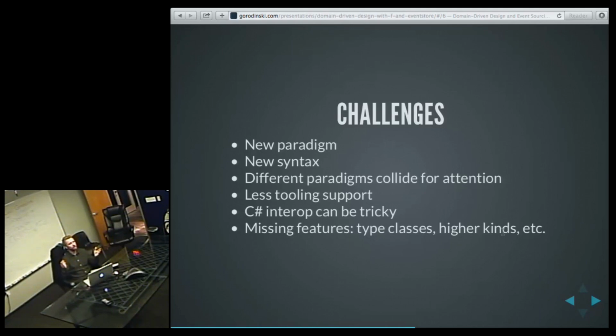Constraints can help a little bit, but it's very limited because a constraint has to be bound either to the same type. So you could say where T is an IEnumerable, but IEnumerable of what? You have to pass another type, whereas higher kinds are sort of like types for types. You can have a type constructor which takes a type and produces another type, or takes two types. It's like you're thinking about functions, but at the type level.